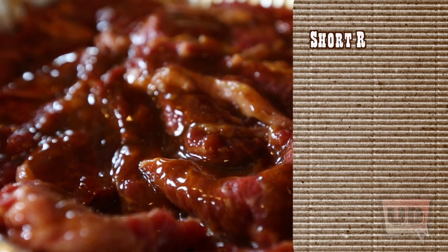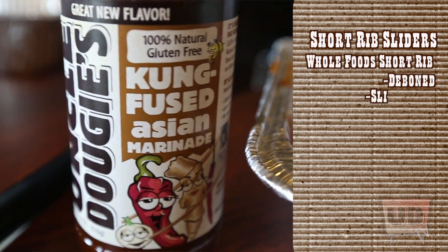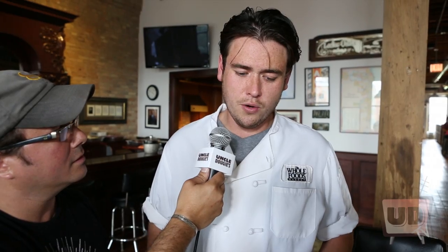Kung Fused is one of my favorites. So let's talk about some of the things you've done in advance that people can try at home. I took a short rib, I deboned it, and then I sliced it super thin, marinated it, tenderized it, and I'm going to turn them into sliders. No slow cooking here — just a quick grill, and we'll see how it turns out. Amazing chefs working on them, and it looks like an incredible array of foods here. Can't wait to get cooking.